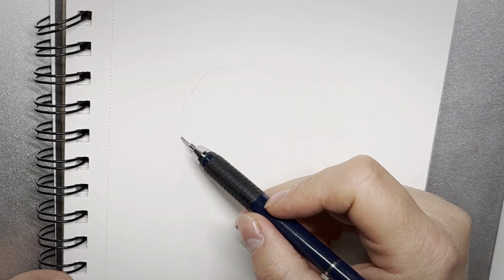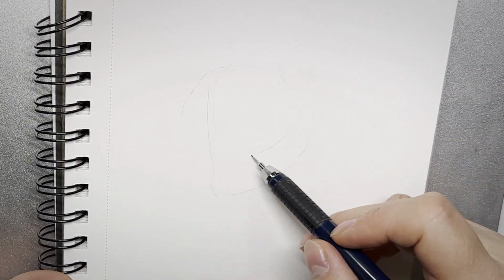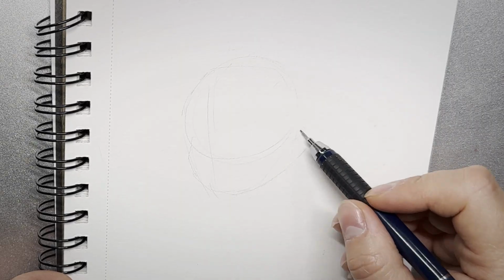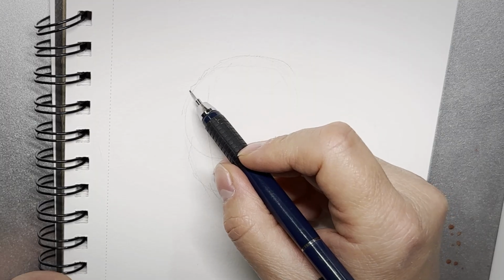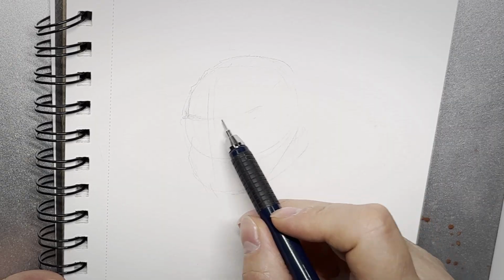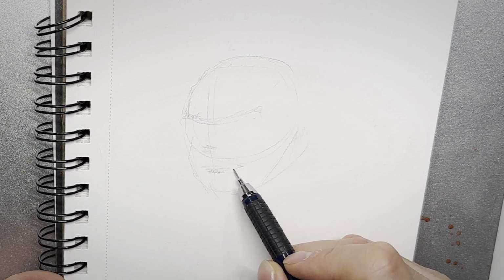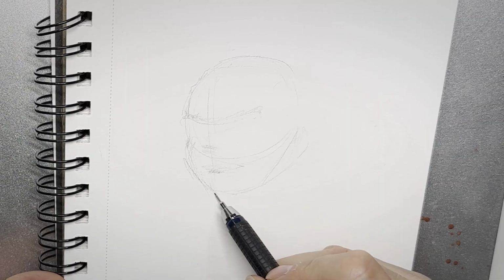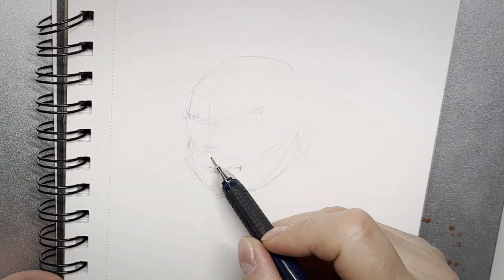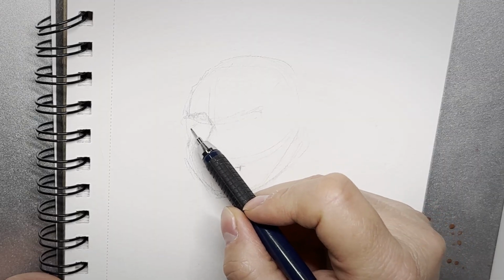I decided to try something new for you, and I remember how much I liked to draw with colored pencils from my childhood. But people's opinion is that colored pencils exist only for kids, like crayons, and it's not a professional thing. That's why I didn't draw with them for many, many years, but I always had them. I had the best brands, but I just kept them there. Today I decided to give them another chance and give myself another chance to use them.